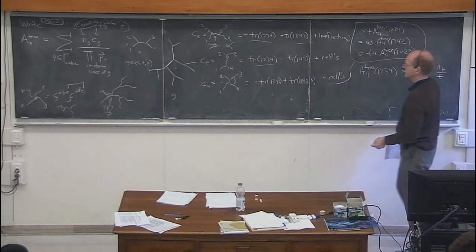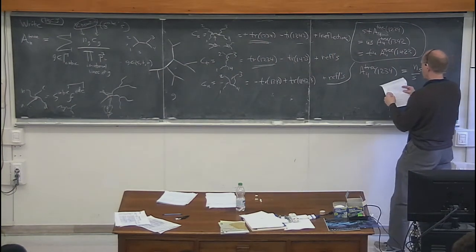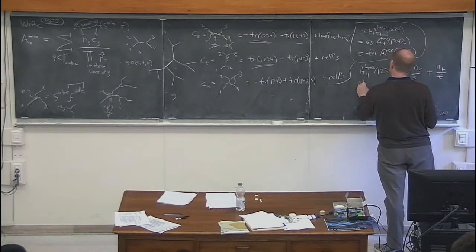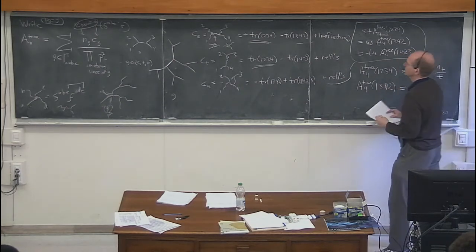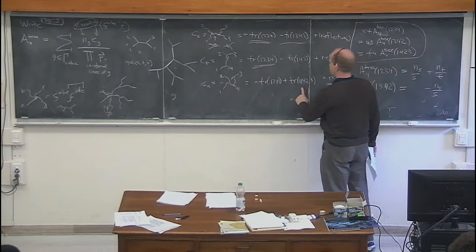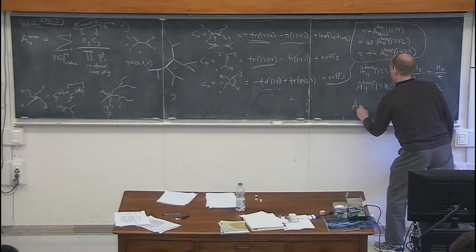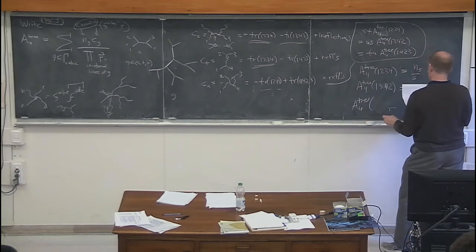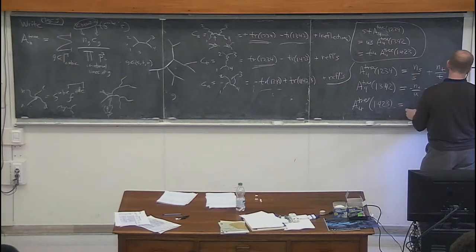What happens if the tree is 1, 3, 4, 2? We come over here and we see 1, 3, 4, 2, but because it has a minus sign, we have to put in a minus n_s over s. And then there's another 1, 3, 4, 2 from the u channel, so we need a minus n_u over u. And finally, 1, 4, 2, 3 is minus n_t over t from over here, and plus n_u over u from the bottom line.